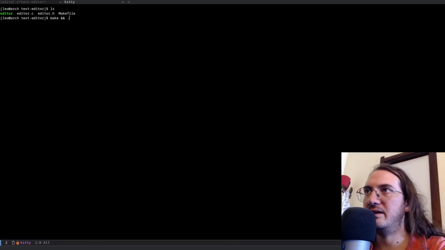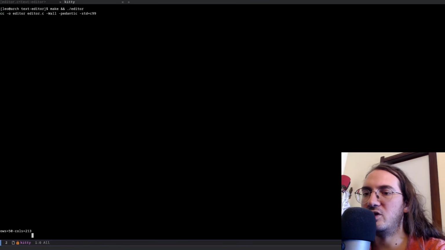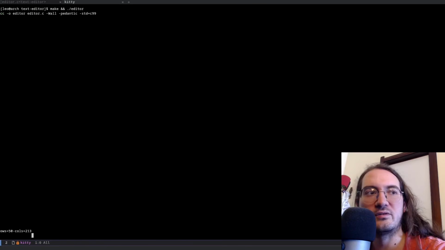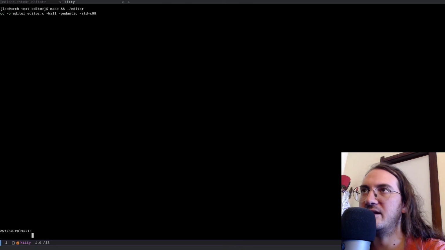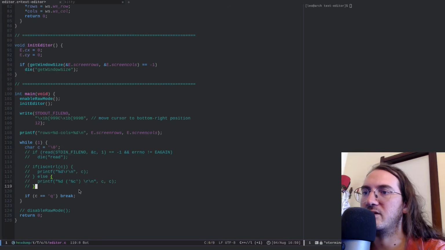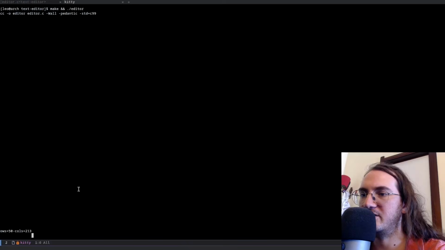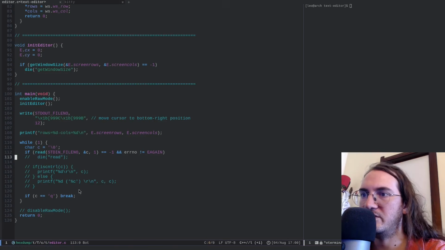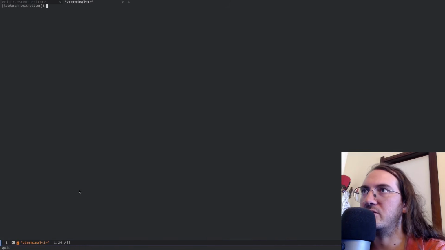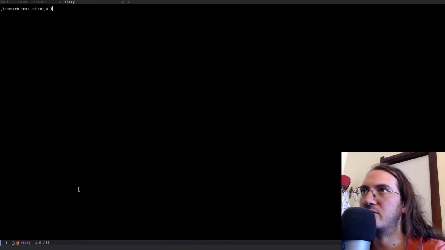I'm gonna make an editor like here. Notice how the cursor is at the end. So at the end here, there's this cursor, which I guess I really need to read this though, because otherwise, yes. So let me write again, make, and then editor. Okay, why it doesn't work with C? Oh, because I have to compile it. Of course, I have to compile it.